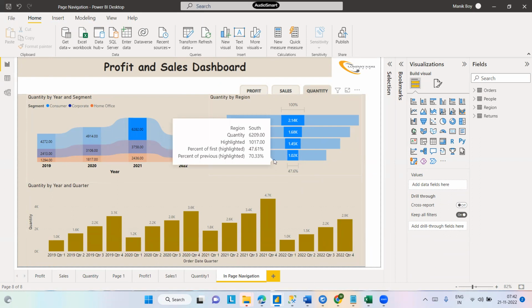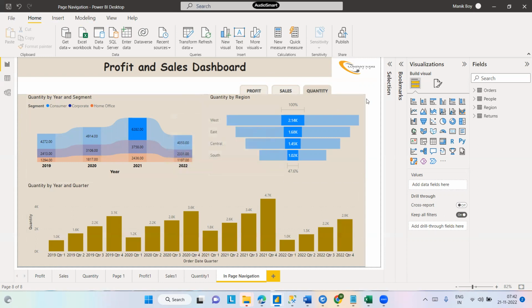So what is the benefit that I'm getting? The benefit is performance. Interactions are the default feature that comes with Power BI automatically. But what happens whenever you have a page loaded with multiple visuals?